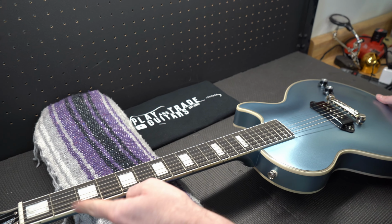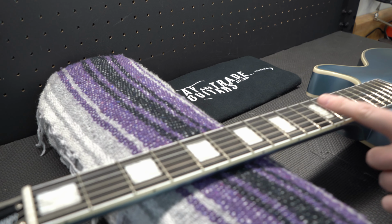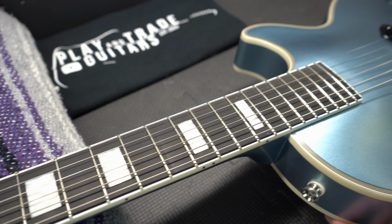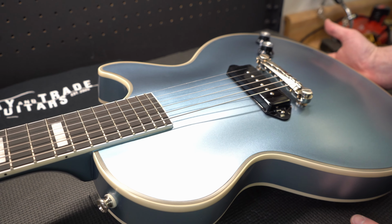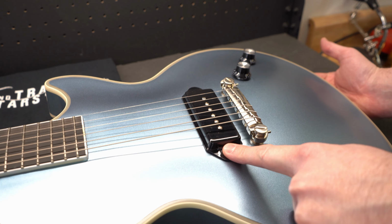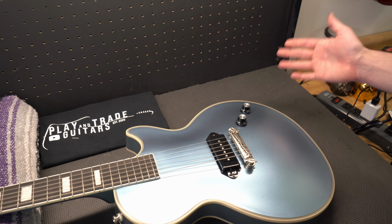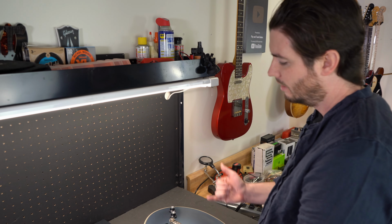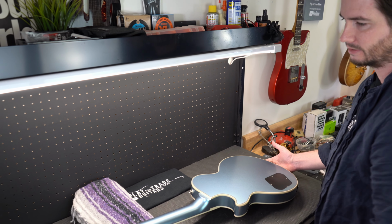You can see it's a bound ebony fretboard with these acrylic block inlays, which looks nice. They got block inlays up through the 15th fret, and then just the plain ebony looks pretty cool, in contrast to this beautiful metallic aged Pelham Blue finish. Single P90, this is the Seymour Duncan Silencer P90, the Jared James Nichols signature pickup that they developed. And I love simplicity on the guitar, no toggle switches, just volume and tone for that single dog ear P90, which is great. Wraparound lightning bridge, and just a really sharp looking guitar.